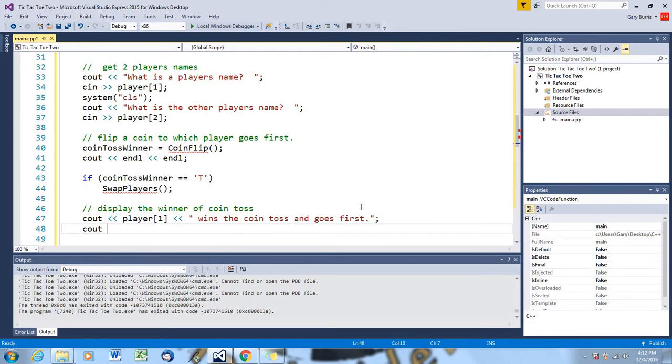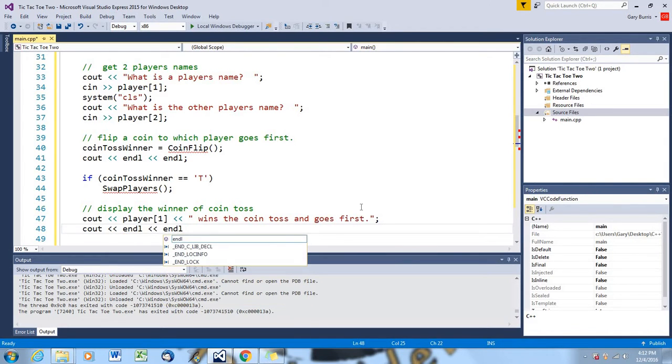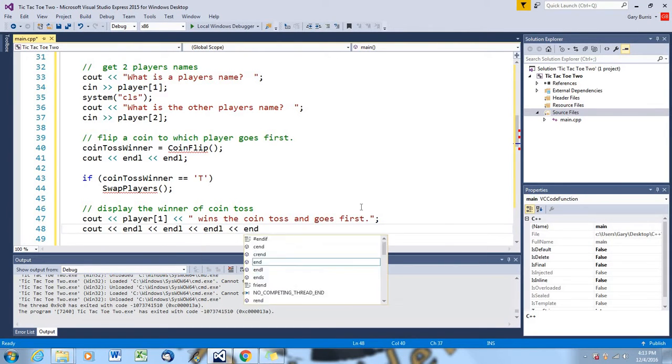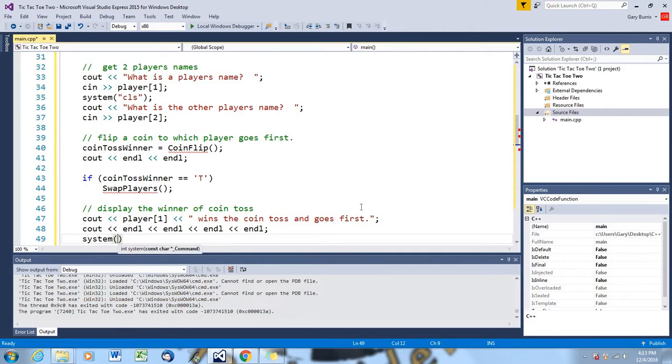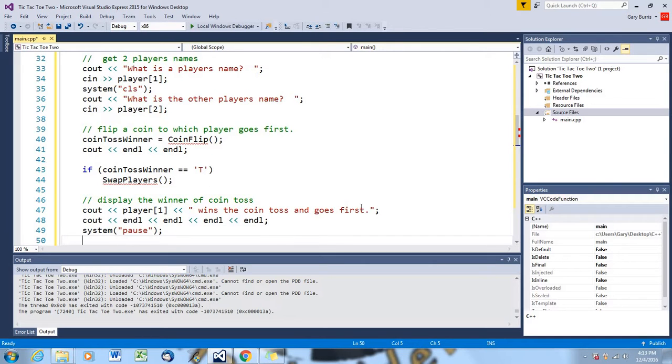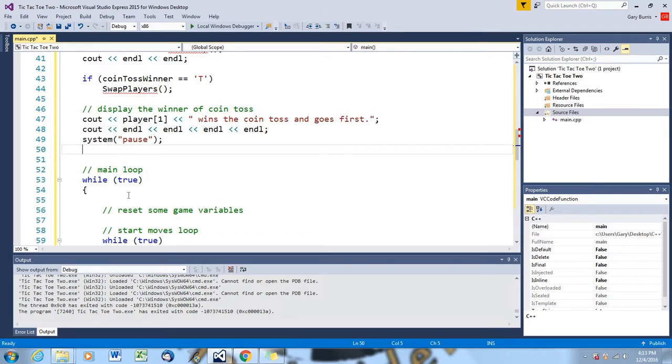And then we're going to put in, just for formatting, a few empty lines. Endline, endline, endline, one more endline. And then we're going to use system pause. That'll display the hit any key to continue message. So once they've read who the winner is, they'll hit a key, and then we'll be going into our main loop.